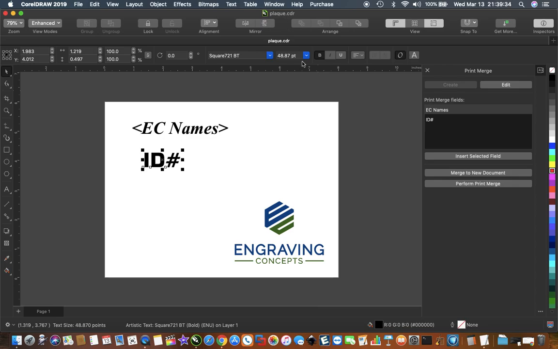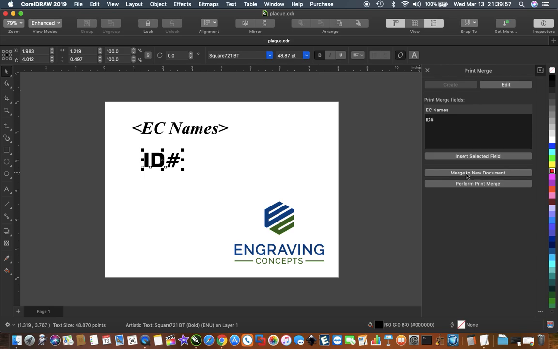At this stage, we are ready to, what we always recommend selecting is merge to new document and not perform print merge. In other words, perform print merge would affect the template that I've created. I don't want to mess with it. I keep that intact. But when I click on merge to new document, you're going to see the number of pages down here increase. So let's see how that might work. Merge to a new document.